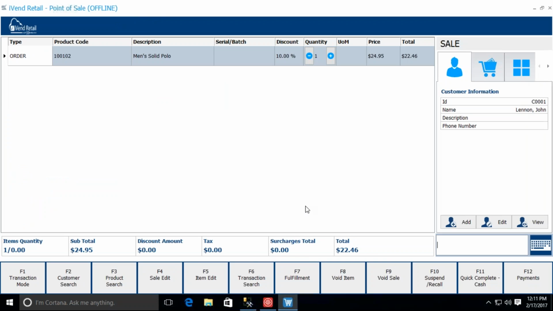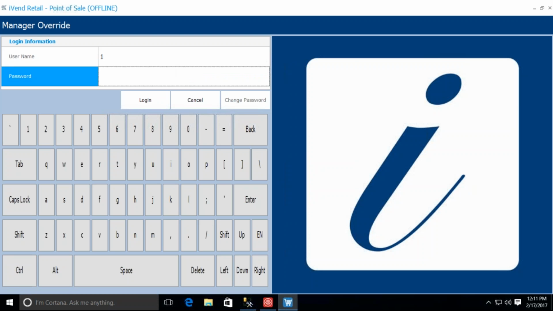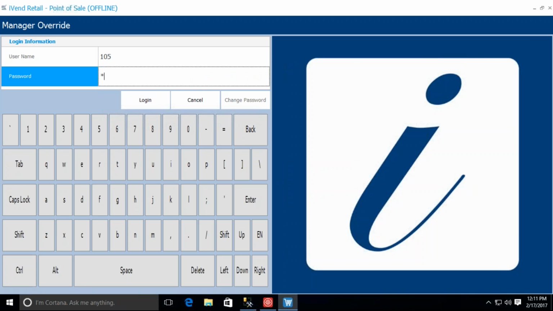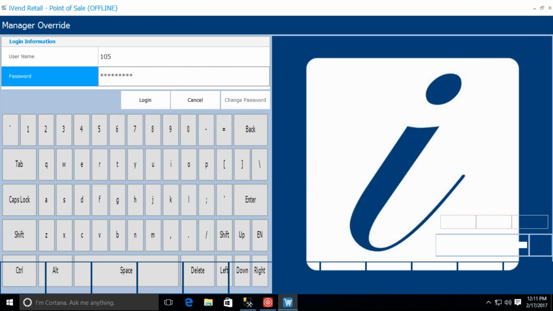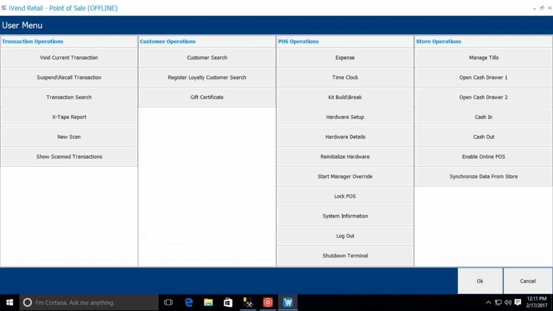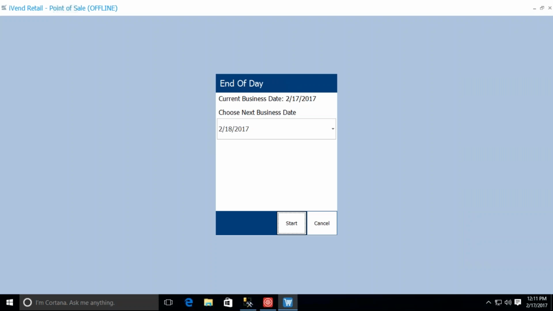So as a cashier, let's say my operations are done, my day is over. Now I simply want to end the day. So I'll just remove the transaction from here, and I'll go for the end of day process from the terminal point of sale. Once I do that, on the time clock window, I have an option to do end of day. On selecting this, all my background operations, my till removal, my till close, everything will happen automatically by the system. So I'll select this end of day.